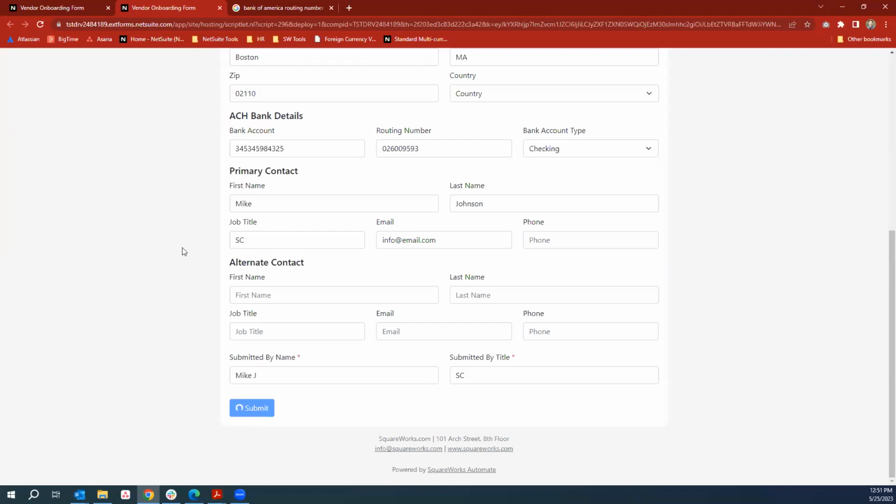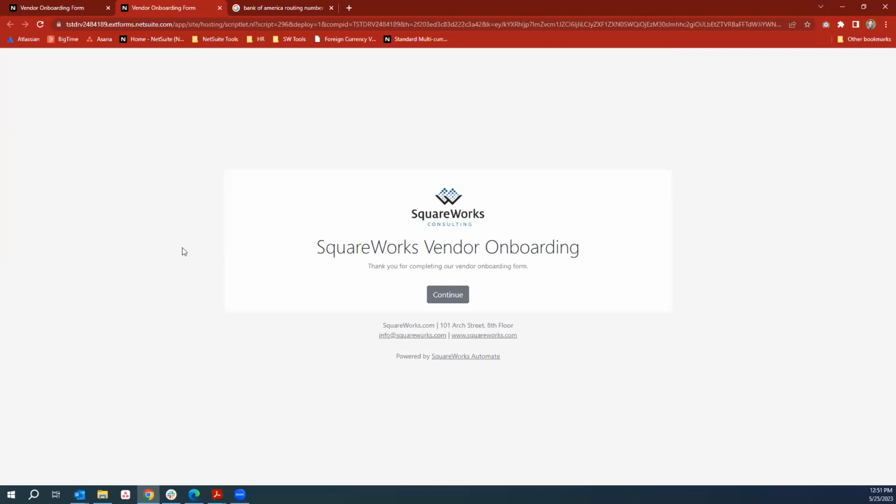Someone asked if the fields have to match to a field in NetSuite. Most of the time, yes. There are certain pieces of information, like at the bottom of the form, where you can add fields to the vendor form that are essentially informational only and aren't going to actually update something on the vendor record. That is possible, but most of the time they're going to map back to a field on the vendor record, and there is mapping that is done as part of the setup process.